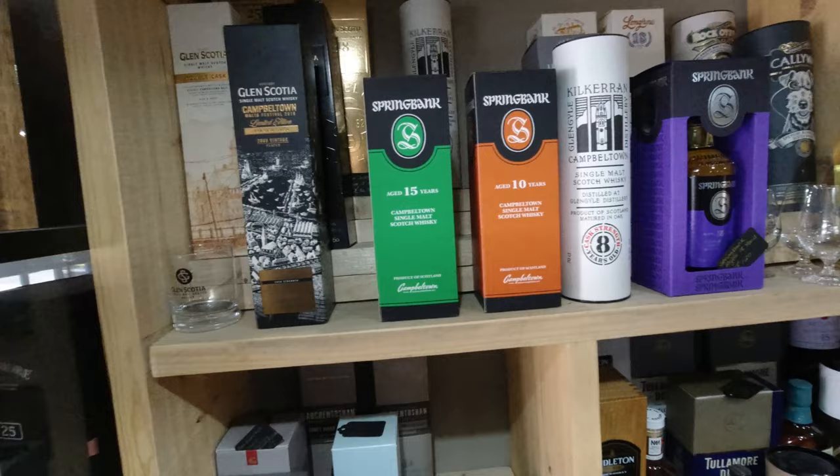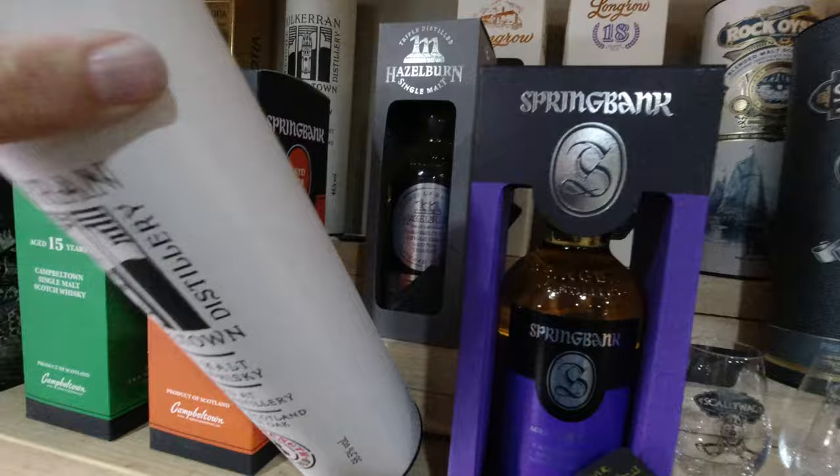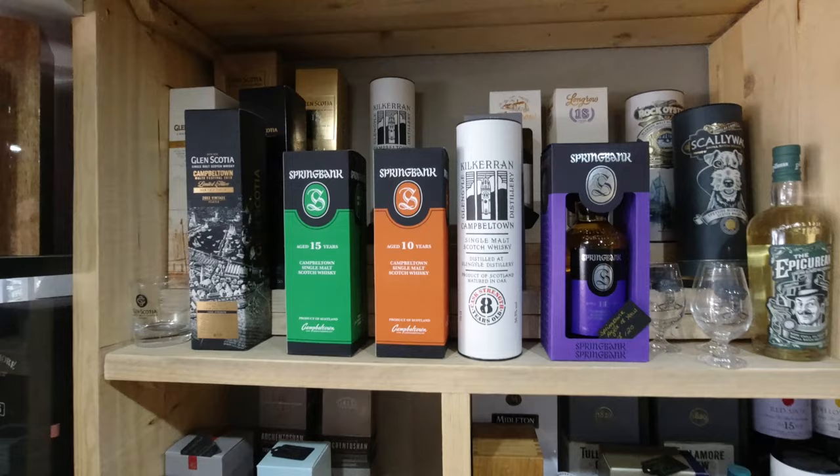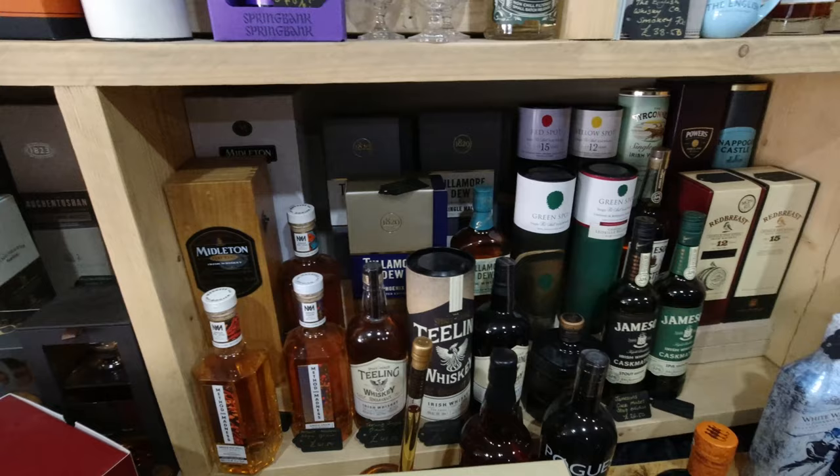Go ahead, I can have a look. We'll come back to the glass cabinets later. We shall have a look. Oh, we're in Campbeltown. Okay. Deepest Found Supernova down there. What have we got here? Hazelburn. Oh, it's the cask strength. Oh, sorry, Oscar's got the Hampshire one. You want the Winchester, don't you? Yeah. I do apologise, I picked the wrong one up. Nice. Excuse me. I'm sorry. I guess we're in the world whisky section.